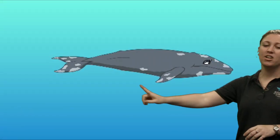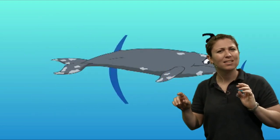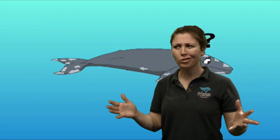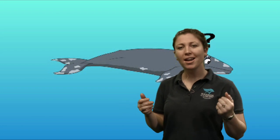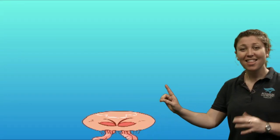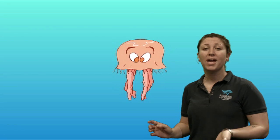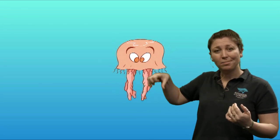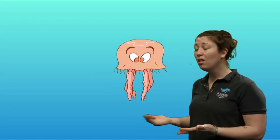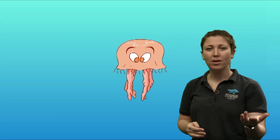Gracie uses her really strong tail to move. She's swimming off and — what is that noise? It kind of sounded squishy. We've actually met a squishy friend already today. It kind of sounded like a squishy jelly — and look at that, that's a squishy jelly! When jellies are swimming through the ocean they don't actually sound like that, but that was a good way to remind us that they kind of pulse. Gracie is going to be meeting jellies all along her migration route, because we have different species of jellies all up and down the California coastline.